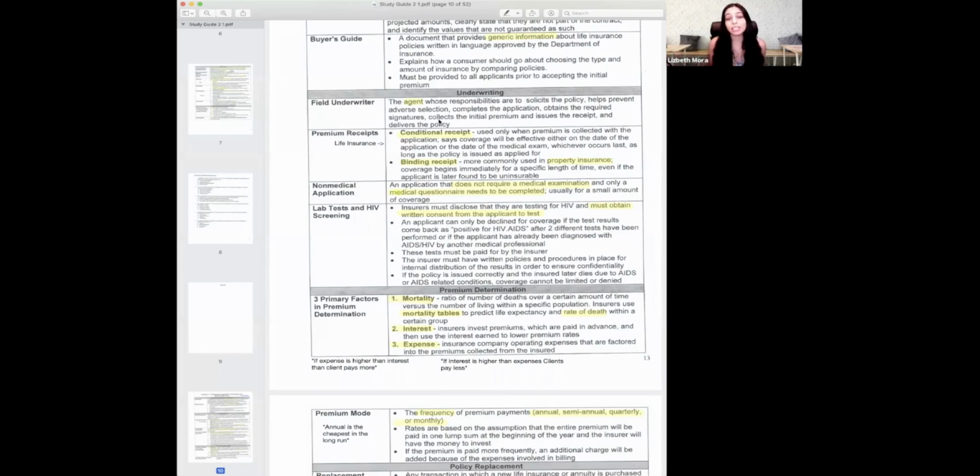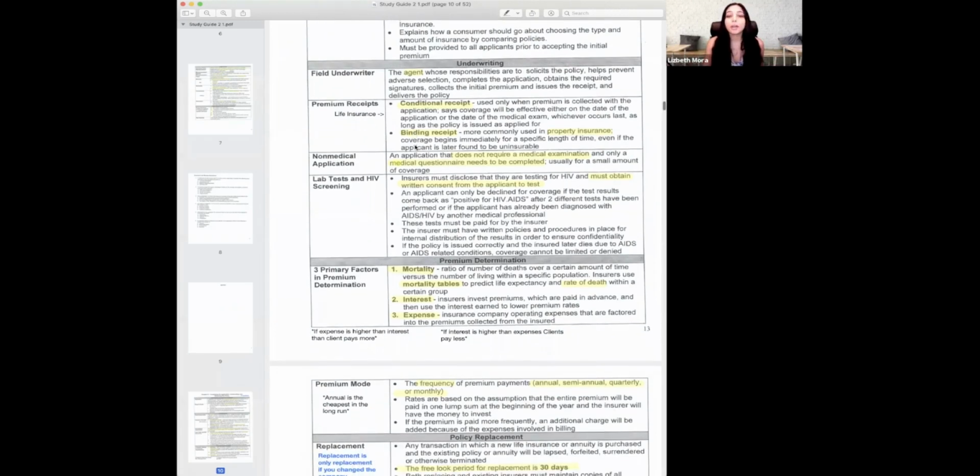When I took my test, the way I looked at it was, I thought of binding like marriage, right? You're married to the company, they're going to follow through, they're there, right? Conditional is more like you're engaged, right? If you're engaged and something happens, you're not married yet, so there's no divorce papers, there's nothing. You just break up, right? Take the ring off, keep the ring, and then you're like, it's done, right? So same thing, the company is engaged to you, and basically if they wanted to, they could take the ring off and not pay out, or they could follow through and pay out the death claim. So conditional is like engagement, and binding is kind of like marriage.